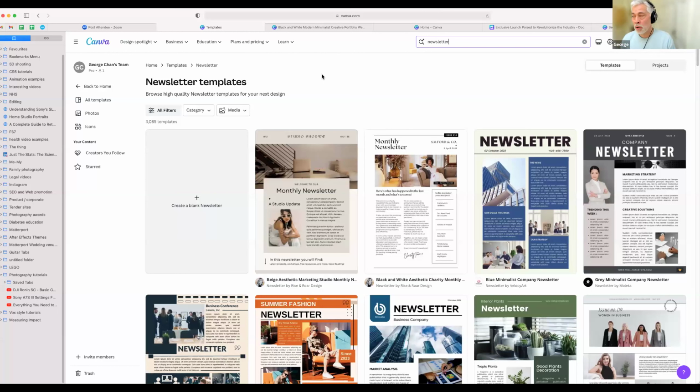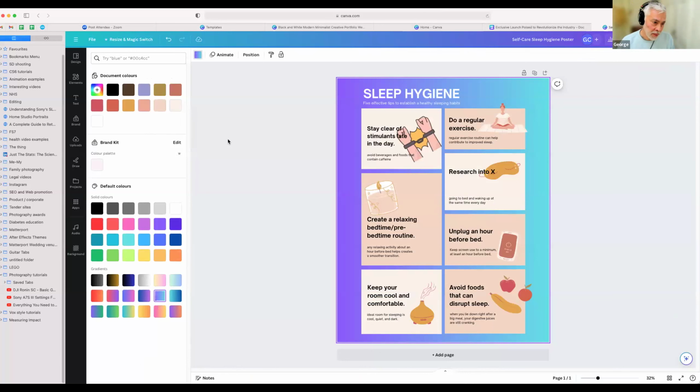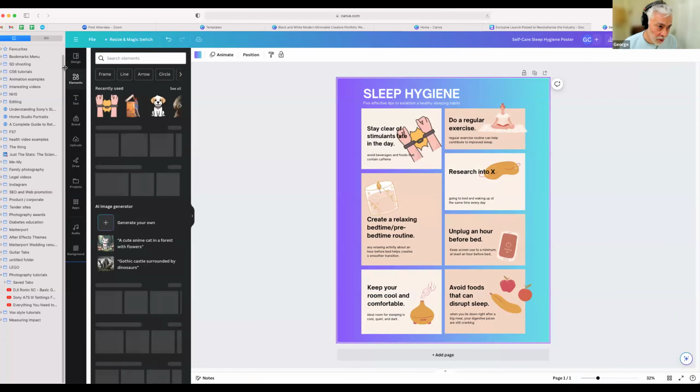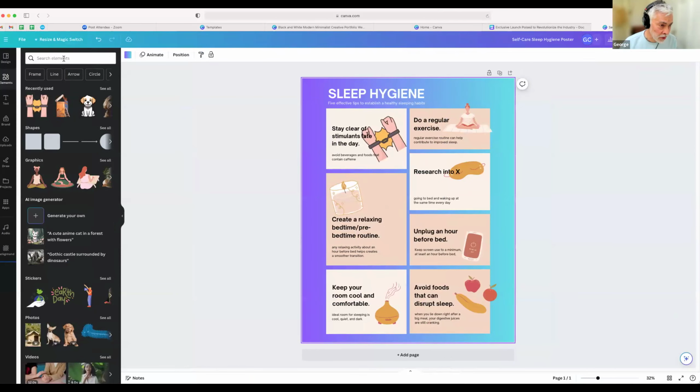Obviously, what you can't do is just go on to Google, type in image of a car, copy that image of a car if it's copyrighted to somebody else, import it into Canva and use it. You need to use either your own images, or what's very lucky about using Canva is that you go to elements and search elements.